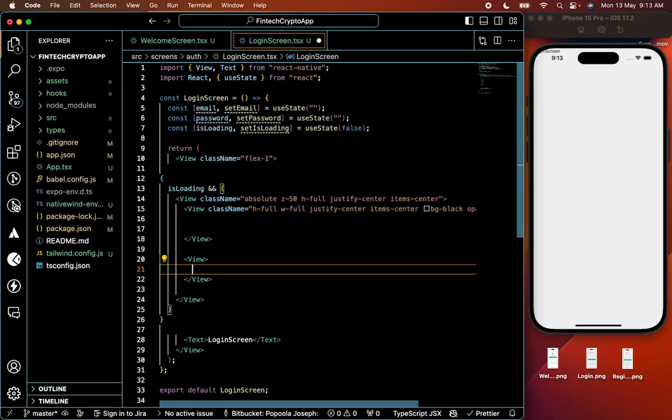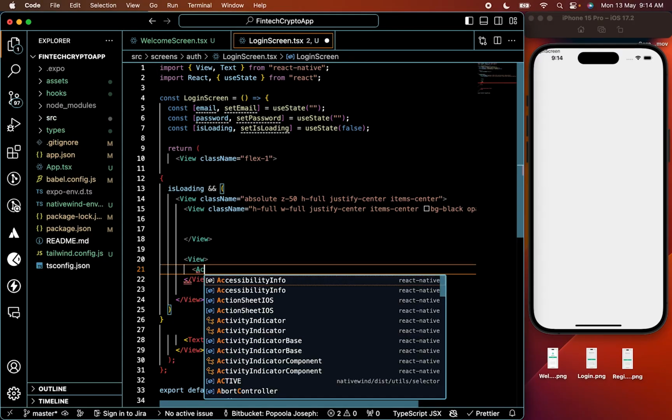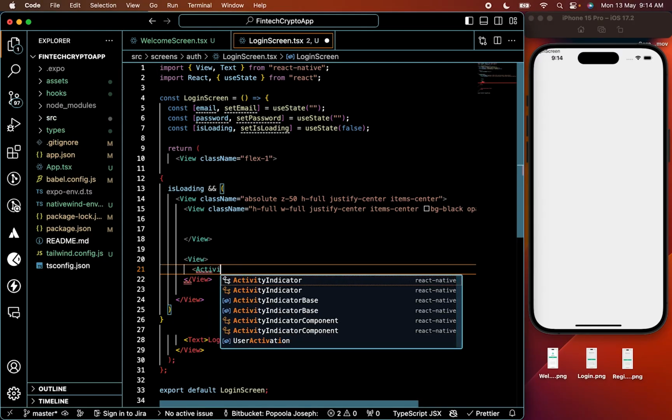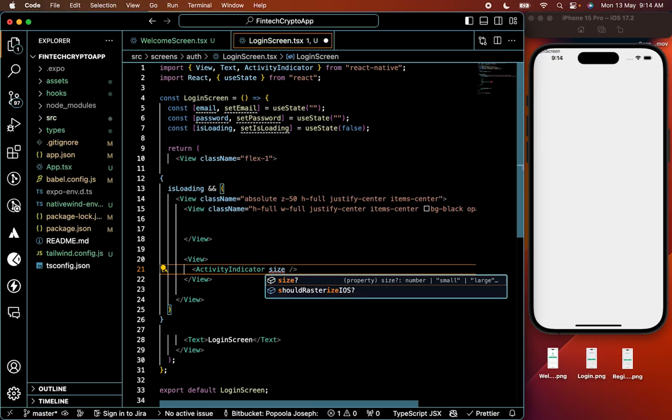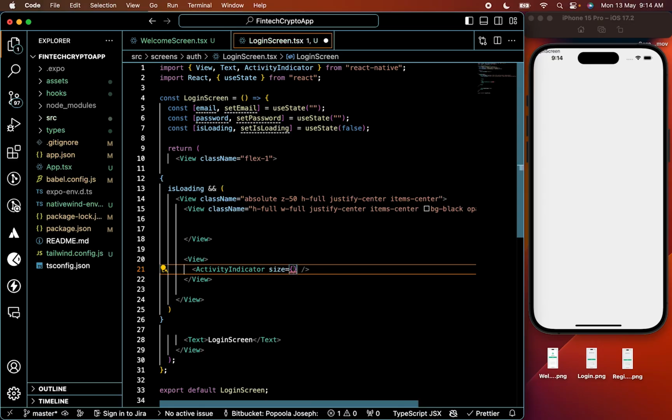And inside of this is where I'm going to have my activity indicator. And you'll be using this a lot if you want to be a React Native developer. Activity indicator takes into account the size of the loading icon, and this is going to be of large, and also the color, it has to be of white because I already have a dark background.